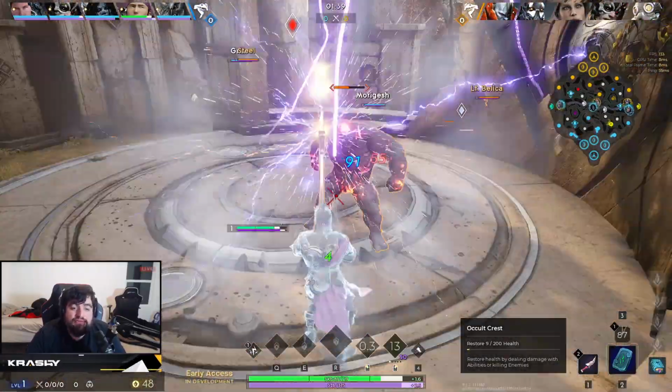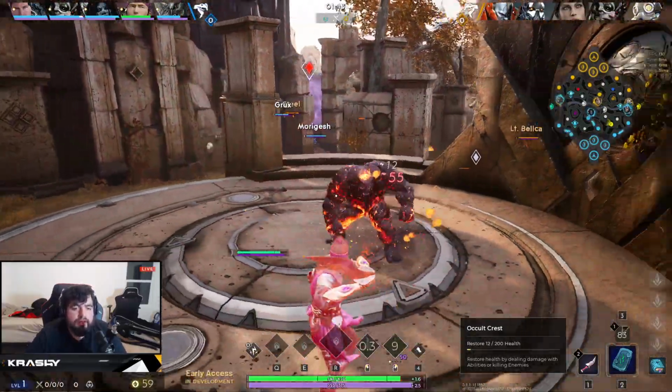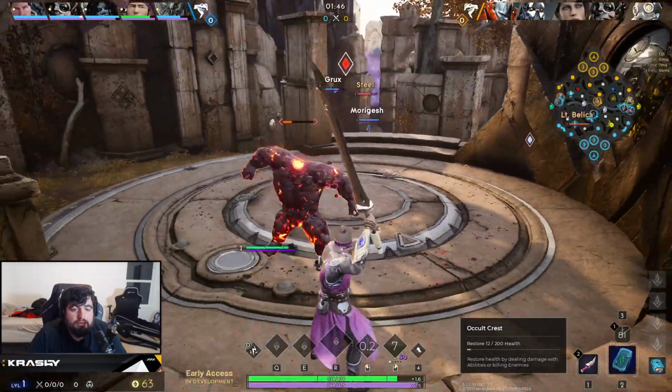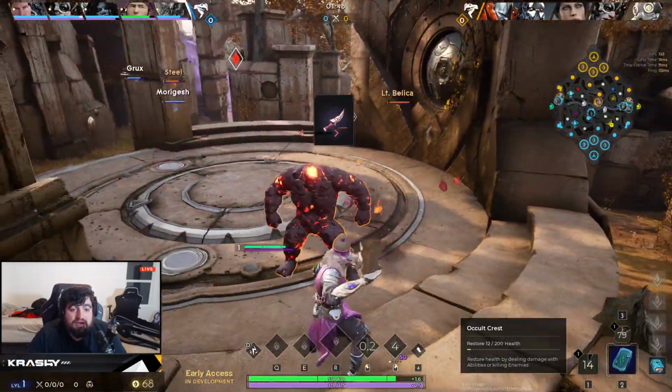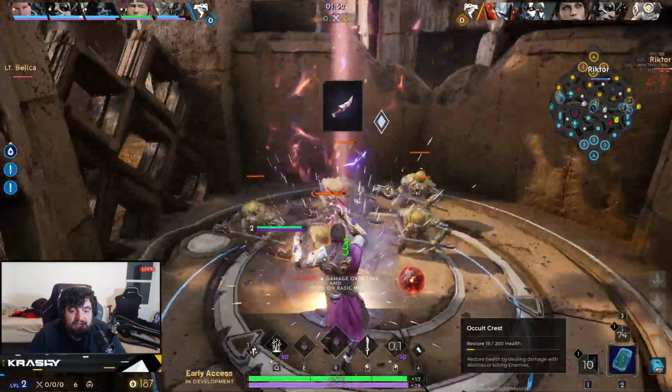I tend to farm pretty aggressively on him early, and the main reason is that I'm building Orb of Enlightenment as my first starter item. Orb of Enlightenment is kind of an expensive item that you need to get online. So yeah, you need to get to it to get it online.